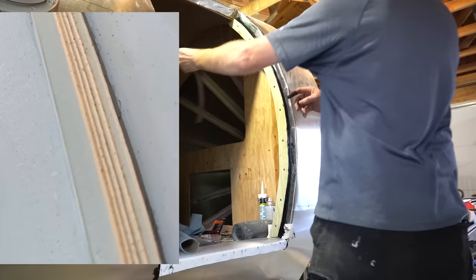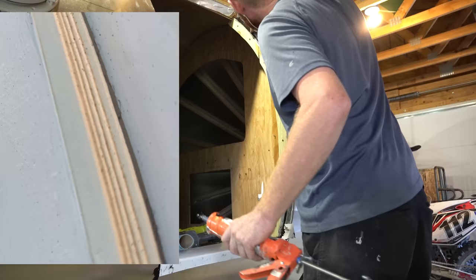I tried 5 different weather seals. This skinny ribbed one from Home Depot worked the best to waterproof the door. There were many failed attempts, not worth including.